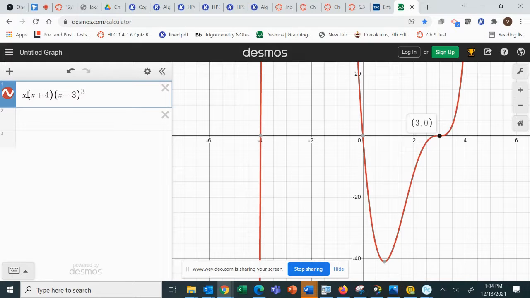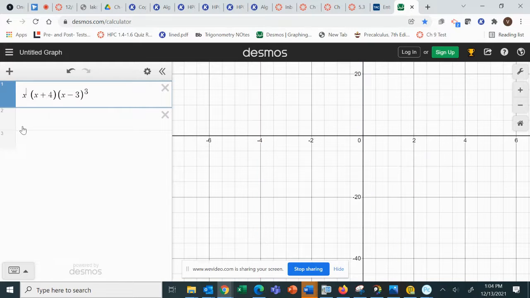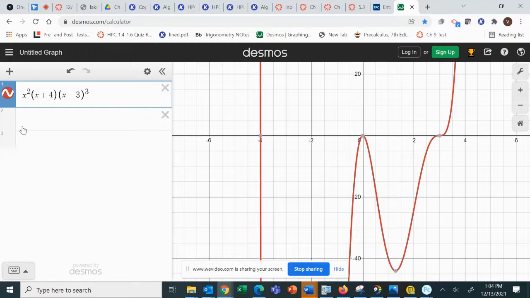Let's see, I'll put a squared on x and see what that looks like. So here, if I've got an x squared, it bounces. If I have an x minus 3 to the third, it cubes it right there. It passes through, but it does not bounce, but it has that little curvature in there. Okay? Not going to give you a lot of cubes. We're going to focus more on understanding the multiplicity. Occasionally, maybe a cube, not a lot.